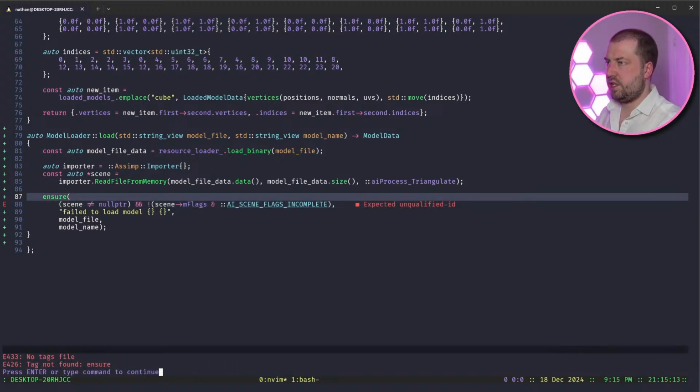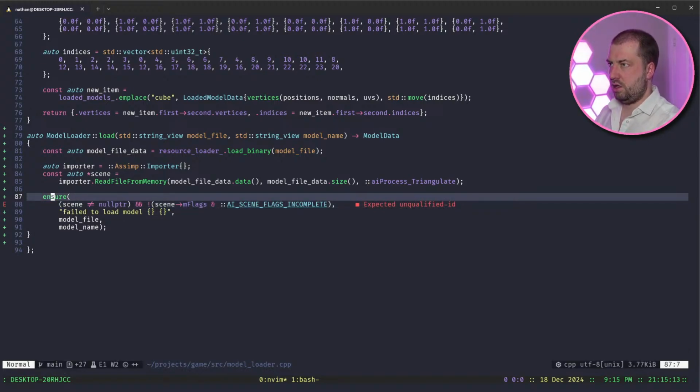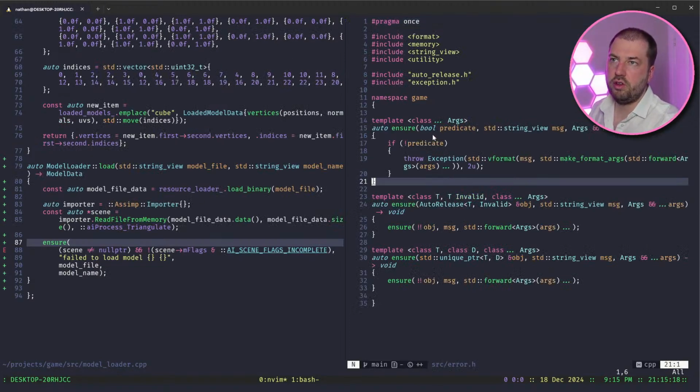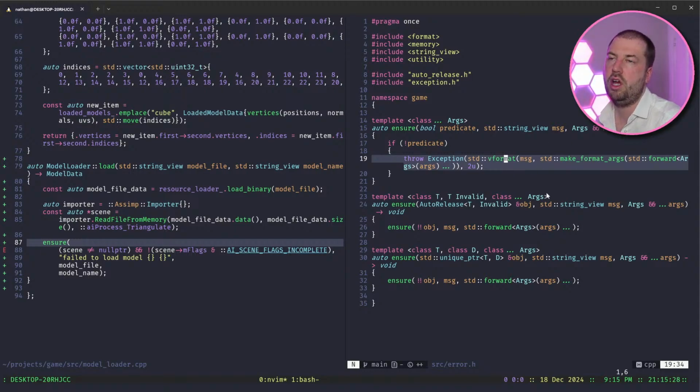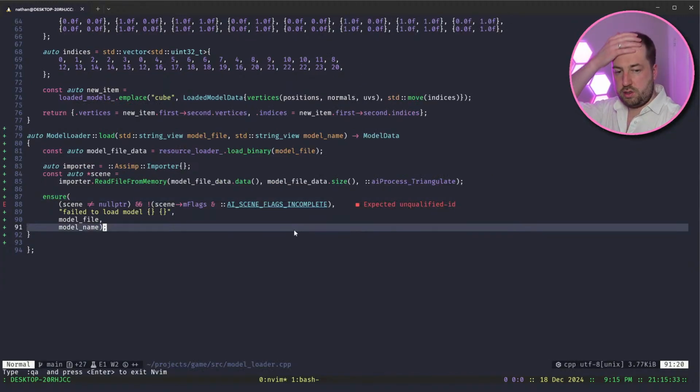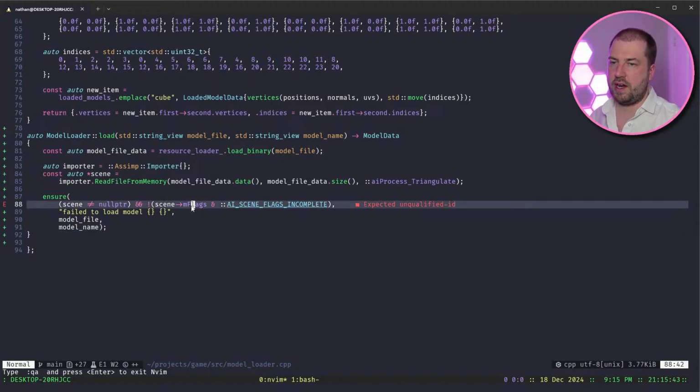It takes a predicate and then some sort of message, and basically if the predicate fails, it builds this all into an exception. We could actually improve this now that we know how to use log. It's on my to-do list. Basically, if the predicate fails, it throws an exception with a custom message. So there aren't really any services. I just sort of declare everything in main and hope for the best.